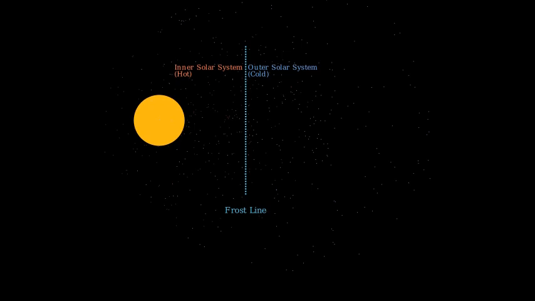The formation of Jovian planets begins with the location in the solar nebula. In the early solar system, there was a boundary called the frost line or snow line. Beyond this distance from the Sun, it was cold enough for ices to condense out of the solar nebula. This frost line was crucial for the formation of Jovian planets. While terrestrial planets formed primarily from rock and metal, the Jovian planets formed beyond this frost line, where they could also incorporate ices made of water, methane, and ammonia.